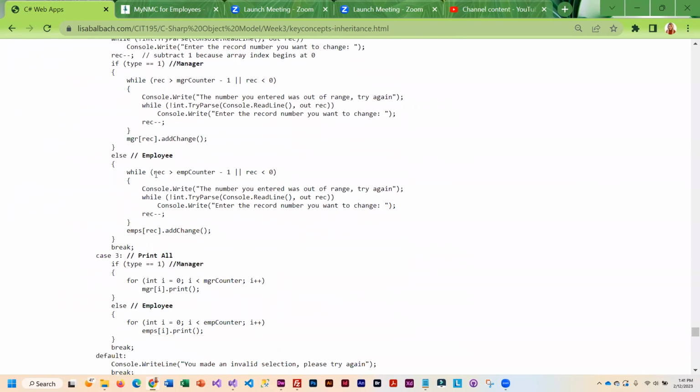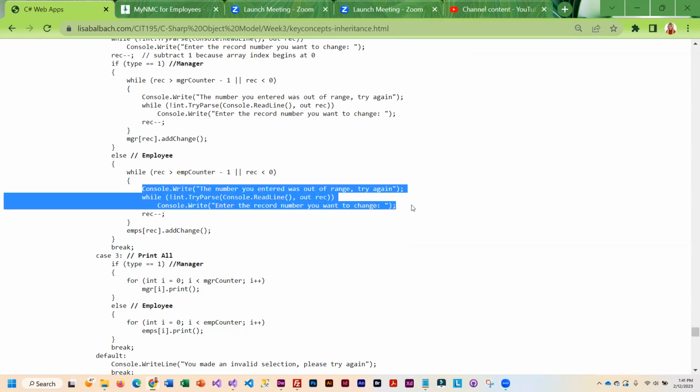And employee works similar. So when we get down here, we know that rec is an actual number, it's a valid number, but we don't know if it's in the right range. So we check to see if it's greater than the counter minus 1, it's a problem because it's outside the bounds of our array. And if it's less than 0, it's a problem.